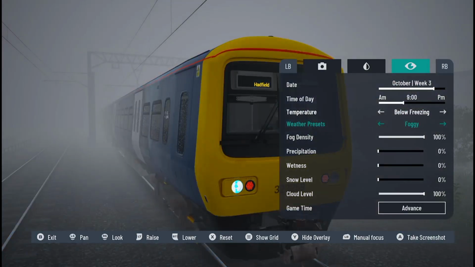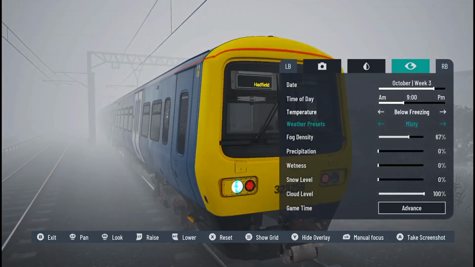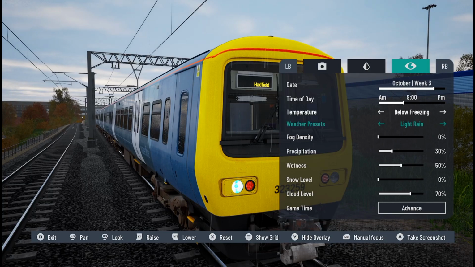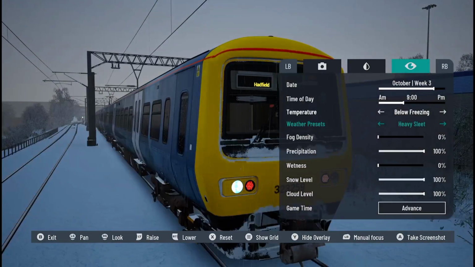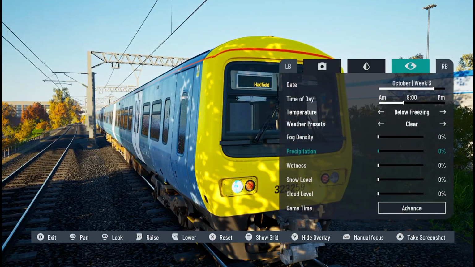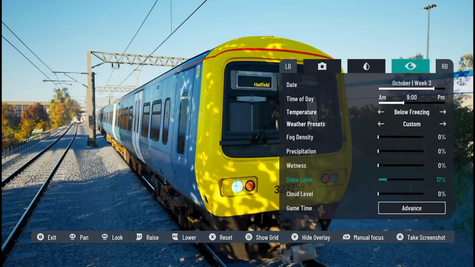Weather presets, you can have foggy, light clouds, lightning storm. You can have it misty, that can go and do one because I don't like it. You can have light rain, like we're going through at the moment. That looks really nice, doesn't it? You can have a rainstorm, heavy snow, or you can just have it clear. And then you can mess about with all of those presets to your heart's content. So you can have snow level here. We'll just put that 2%, 3%, 4%. Let's just notch that up just a little bit.